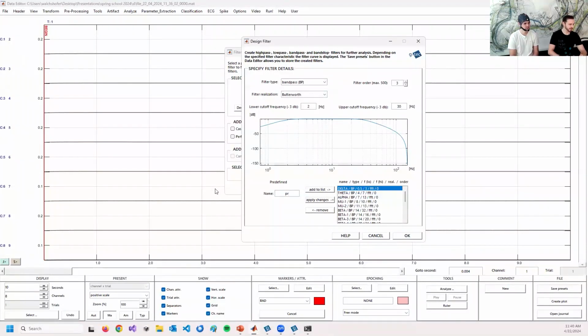And I name this filter preprocess. Bring it to the list.